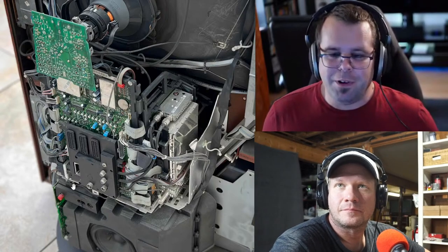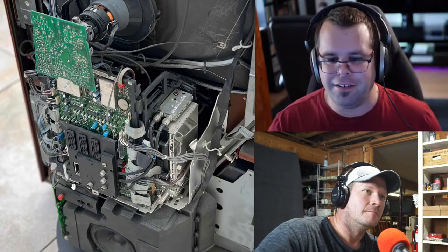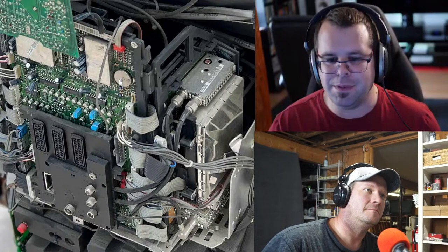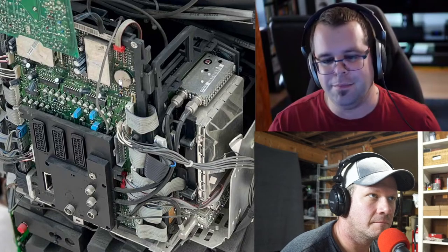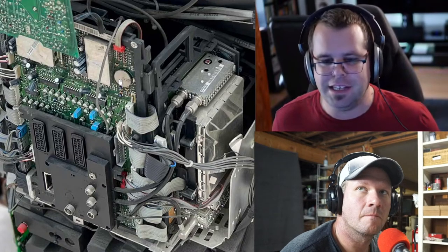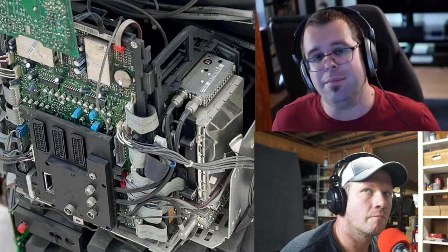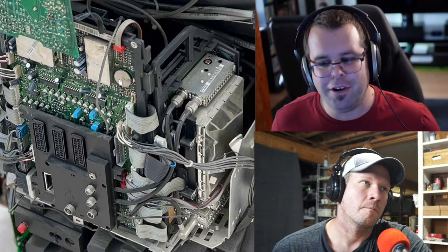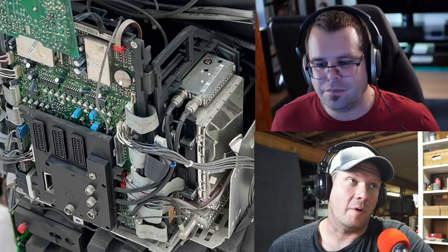Now, one of the cool things about this set, though, I know right away, is you see that little battery there on that backboard? I do, right there. Yeah, so that can actually be swapped out fairly easily. And that's key because that is the battery used for saving the settings of the TV. But it also serves as a timekeeper, basically. It saves the CDI settings. I don't know, how familiar are you with the CDI hardware? I've never been able to actually acquire one.